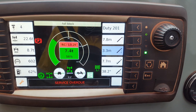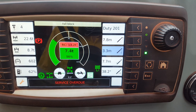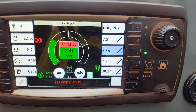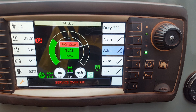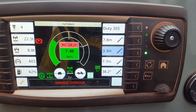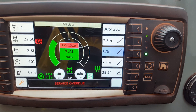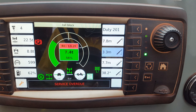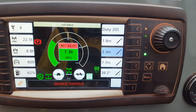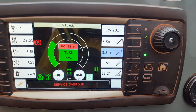So that's your job as a crane operator — to keep that center mark, keep that radius, by either jibbing up or winching up. If you jib up too much and it goes down to 3.2, you need to start on the winch to keep it center. Have a go with that in your crane yard, talk to an experienced crane operator when you're doing this if you're just new, and spend the day on getting your radius the same — keeping your radius the same when you're picking up heavy loads.